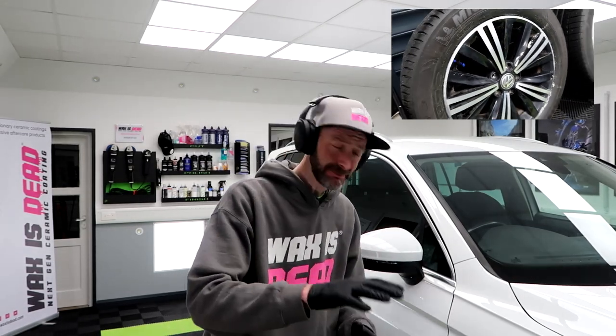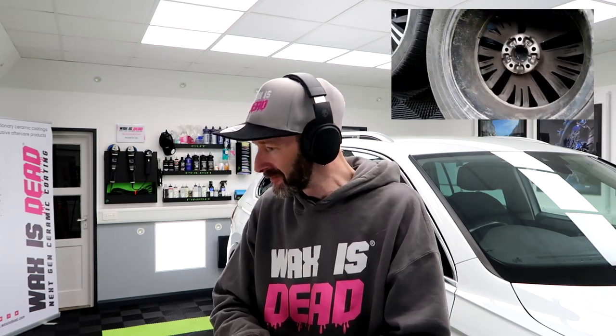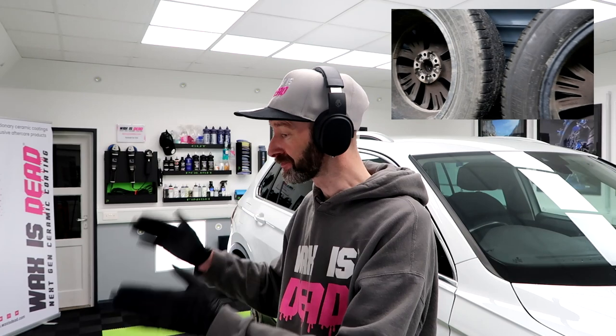So yesterday, I was about to apply the ceramic coating and I forgot I had some touch-ups to do. So that was put on hold. I actually went out and got absolutely soaked getting the wheels cleaned. So they are all now done ready. So today, which is Saturday morning, it's going to be a full coatings day. So we've got paint coating, glass coating, trim coating, wheel coating, interior. So we're going to try and get all of that done today. This one's being picked up tomorrow. So as we were yesterday, I've got everything set up. Going to get my music on and get the coating on.